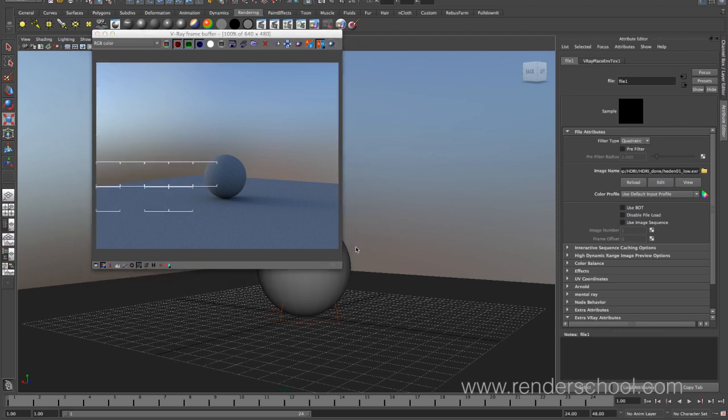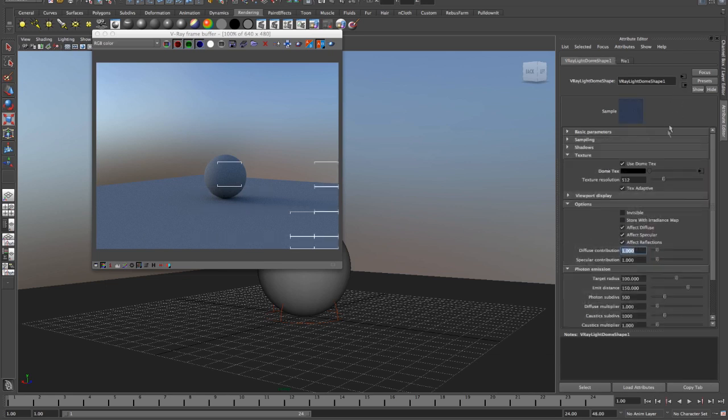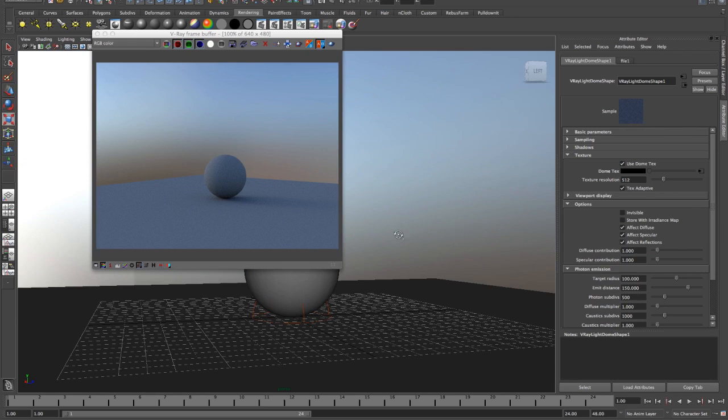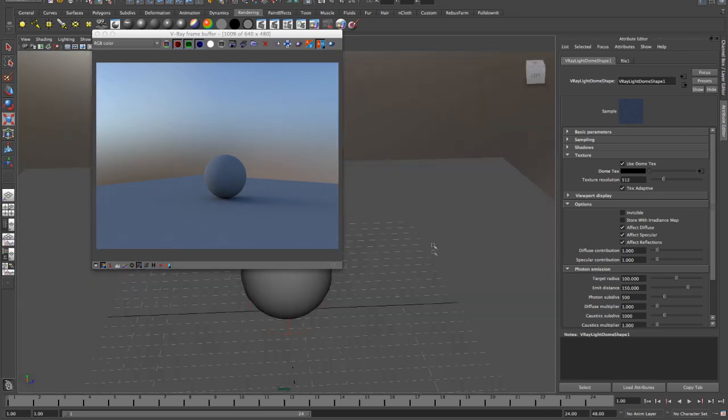I think it was. It doesn't really change anything. That was how it's interpreted, so that's all good. But yeah, you can pipe any texture in there, even high dynamic range ones, such as EXR files. And we will, of course, be looking a lot more into that a bit later.